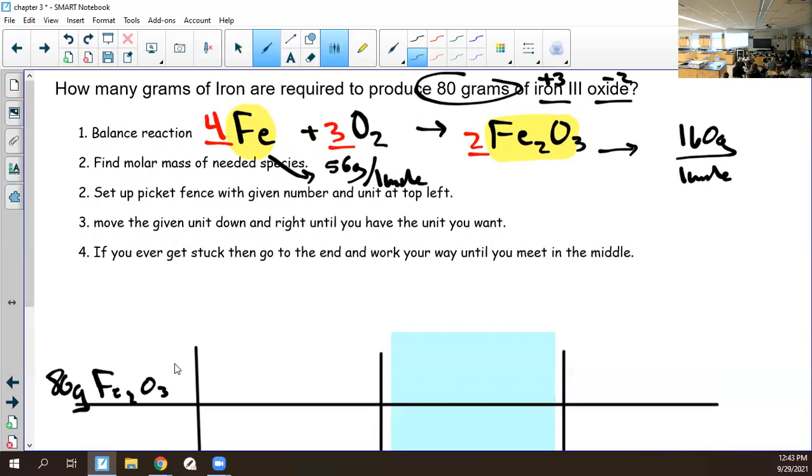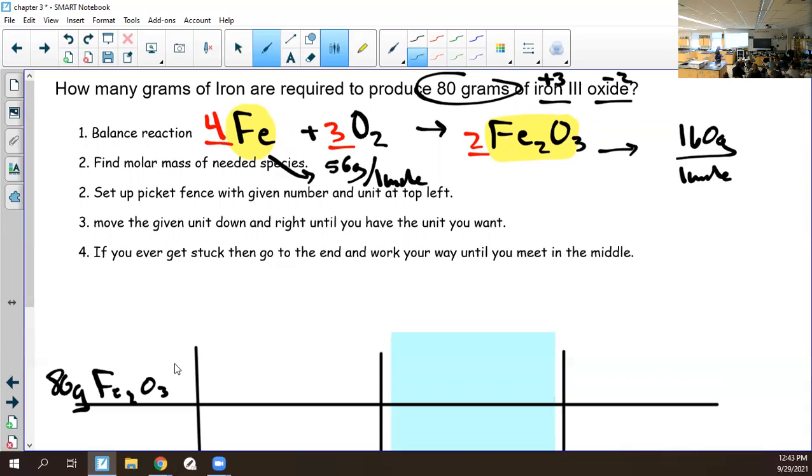Now, when I said that, if you're willing to be bold for a second, I saw a lot of people erase. Anyone willing to admit they did not have 80 grams right there? All right, what did you have? Okay, I'll address that. Someone raised their hand back there. Anyone else willing to tell me they did? What did you have? 56.